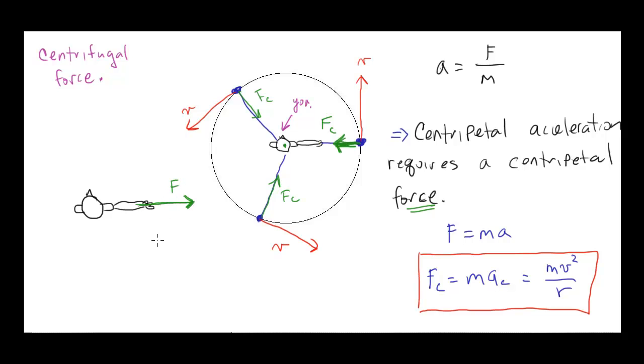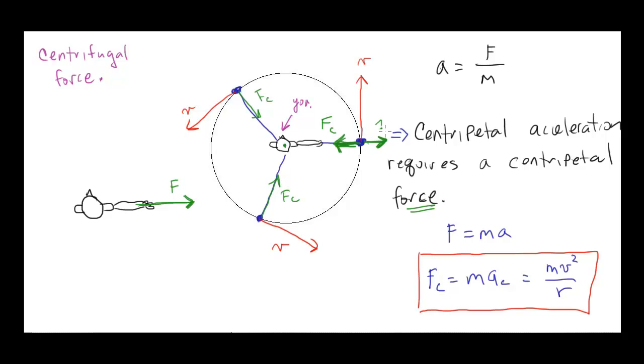And so what people imagine frequently when they feel this tugging on their arm outward, they imagine that there's a force, therefore, on the rock pulling the rock outward, right? So the argument is, so I'm drawing this would be our centrifugal force, right? They imagine, all right, well, if I'm feeling the rope pull out of my arm, then that must mean that there's an outward force on the rock, which is pulling the rock and the rope away from the center. So what's wrong with this argument?